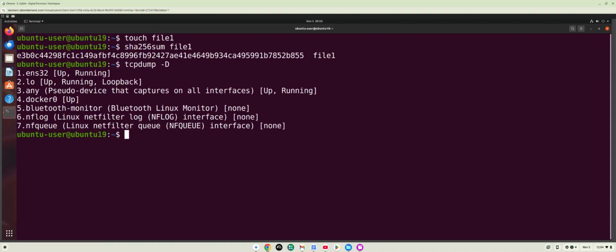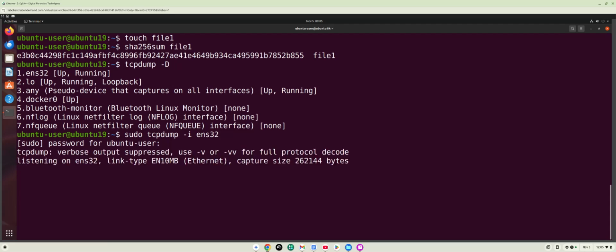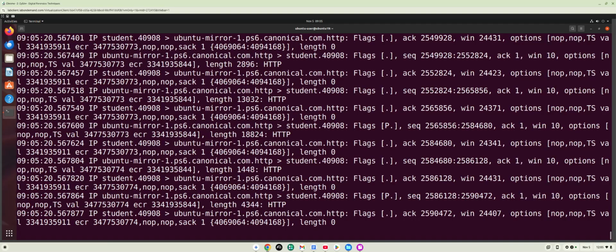All right, so I am going to need sudo to start up this aspect of tcpdump. Then I want to say -i to specify the interface that I want it to run on, and then I'm going to say ens32. Again, what this is going to do is capture and analyze all data on that ens32 interface. All right, giving it my password. That's going to just keep going and going because I didn't specify any means for it to stop.